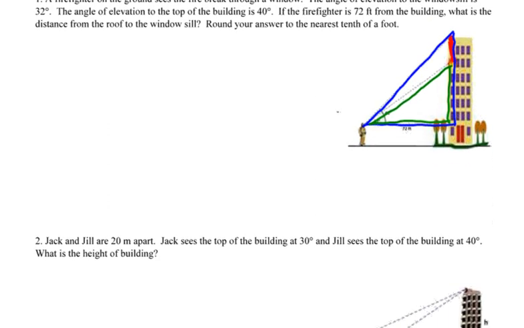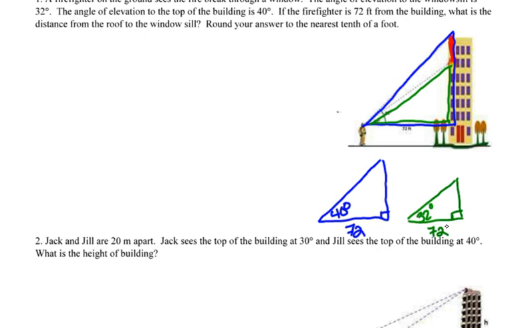And I'm going to start by drawing those triangles outside of the picture so that I don't get confused by all the little pretty trees and the firefighters and the buildings and everything that has kind of cluttered up that picture. So I want to simplify these triangles as much as I possibly can. I know that in my blue triangle, that angle down near the horizontal is 40 degrees. I know that that horizontal distance is 72 feet. And similarly for the green triangle, I know that the angle down near the base of the triangle is 32 degrees, and I know that the horizontal distance is also 72 feet.